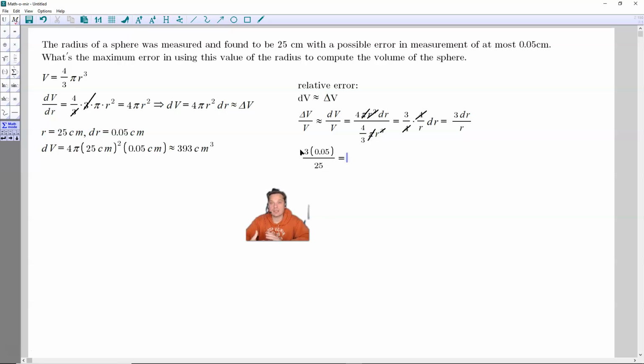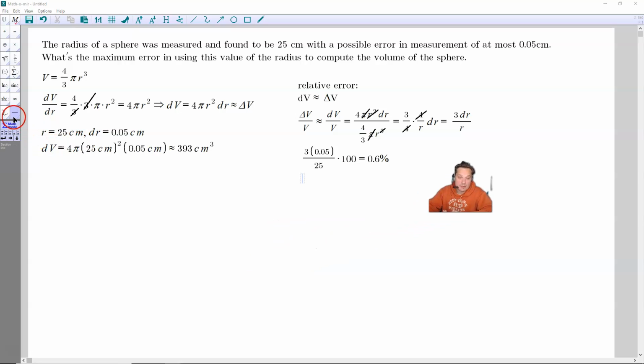So when you work this out on your calculator, you might want to also multiply this by 100 because it's a percent change really. So when I work this out, I computed this to be about 0.6%. Now one thing that you should note here, because this seems kind of abstract unless you've done this a few times, if you wanted to represent this with a picture, you actually could. So you have a stronger feeling for what things are.